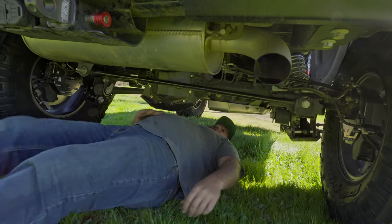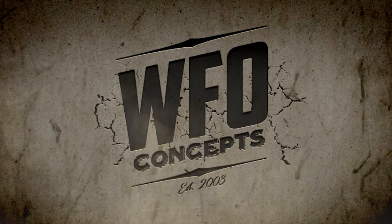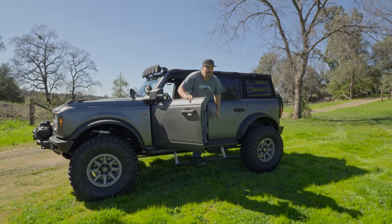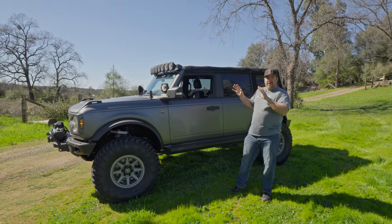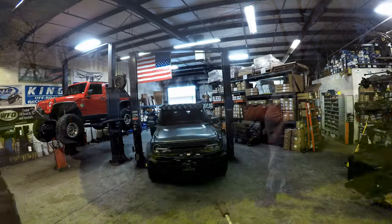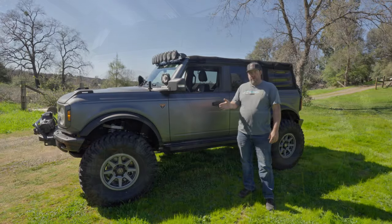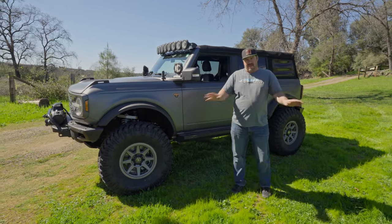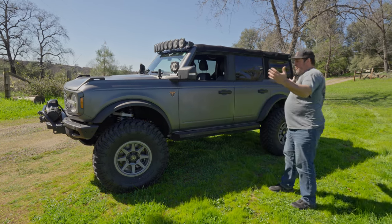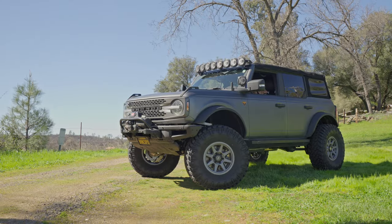Look at that — that's the test of the 74-Weld portals. You guys are correct, this is not a Jeep, not a Toyota Tacoma with a solid axle, not a Chevy truck with a solid axle. This is a Bronco. This is our first time putting portals on a Bronco. We just got finished putting on the 74-Weld portals for Joe. This is a Badlands Edition that came in bone stock on height with stock tires. We put the portals on, and now we have 38-inch Nitto Trail Grapplers, Icon Rebound Pros, and basically it's ready to go wheeling.